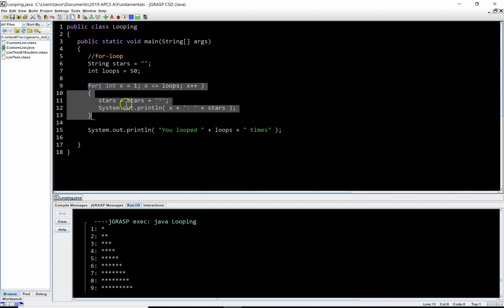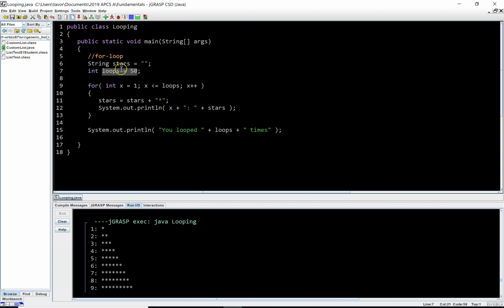Depending on the program you're working on, there might be times when you know exactly how many times you want to loop. There's maybe a variable, in this case this variable loops, that determines how many times you want to loop.